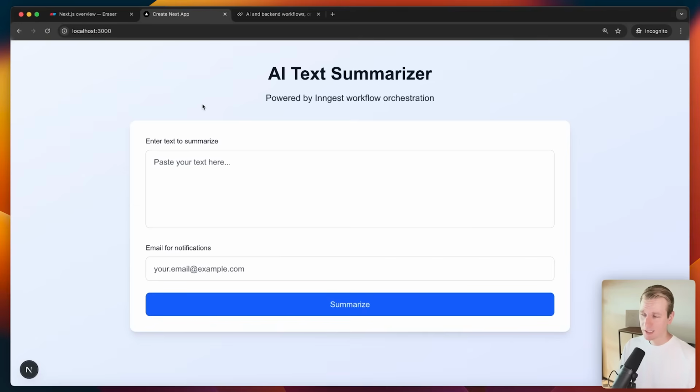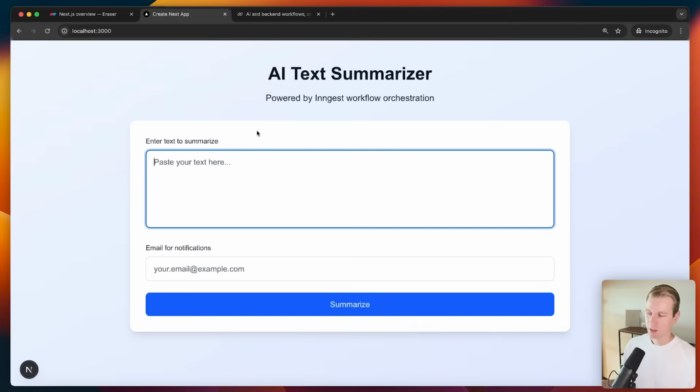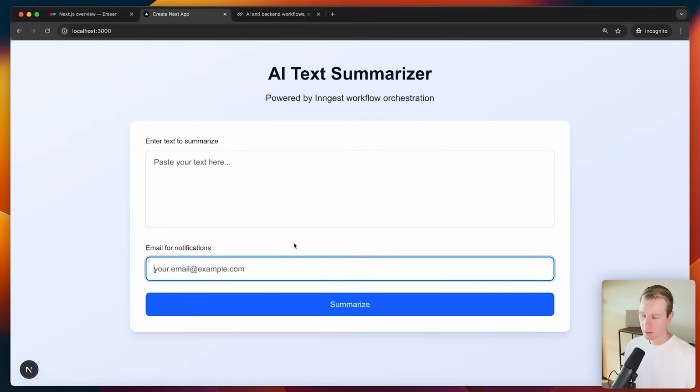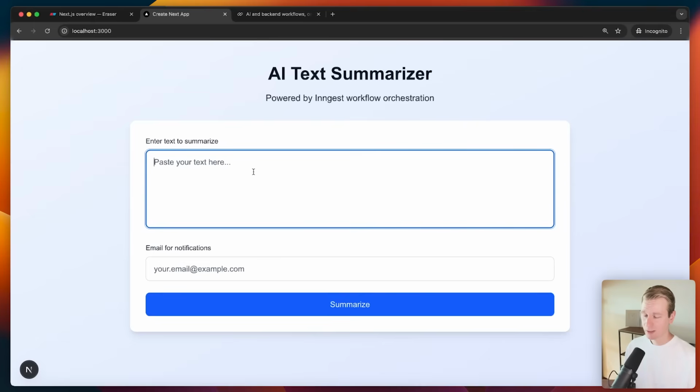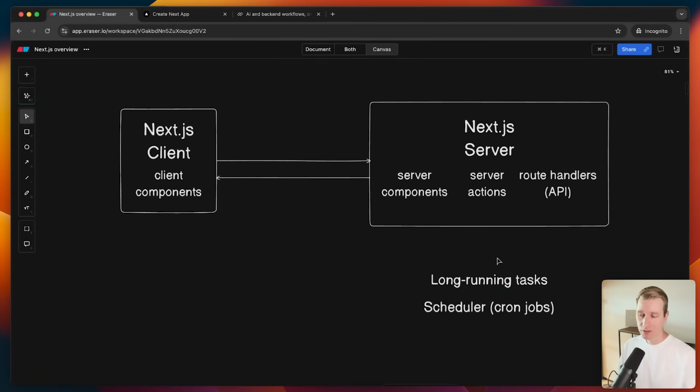So just as an example, let's say I have some kind of AI text summarizer app. So a user can just paste a bunch of text here and maybe give their email. And then when they click summarize, we want to take their huge body of text potentially, and we want to use AI to nicely summarize that. Right? So that may take, let's say, 2 minutes or maybe even longer if the requirements are even more sophisticated. So it may take a long time, but we also may get a lot of people submitting these requests. So we may want to prioritize, let's say, paying users. So those tasks should be prioritized. So you get more like a queue system. And so whenever you get a little bit more sophisticated with your apps, you will run into these issues.